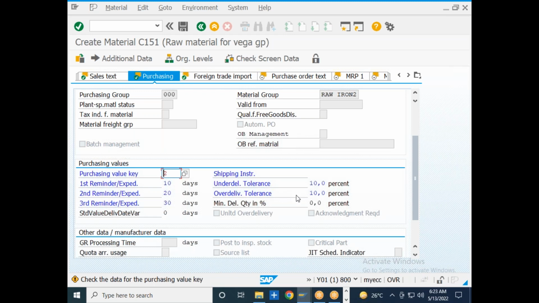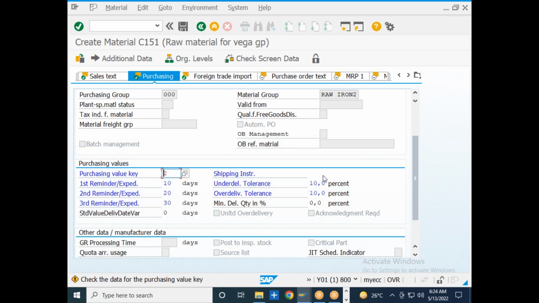Under delivery tolerance and over delivery tolerance: you ordered 1000 pieces, and the vendor can deliver 10% extra. What is 10% of 1000? It is 100, right? So 1000 plus 100, he can deliver 1100. Sometimes he can deliver below 1000, 10% less. That is nothing but an under delivery.